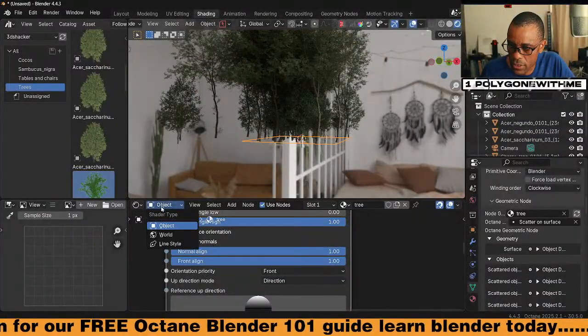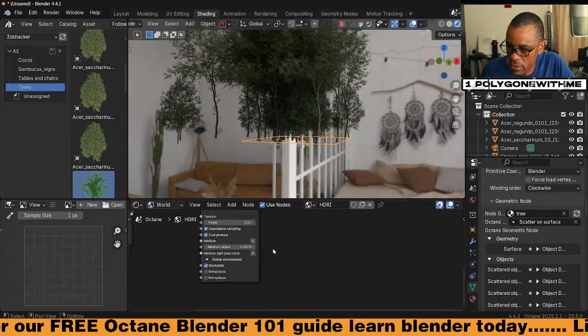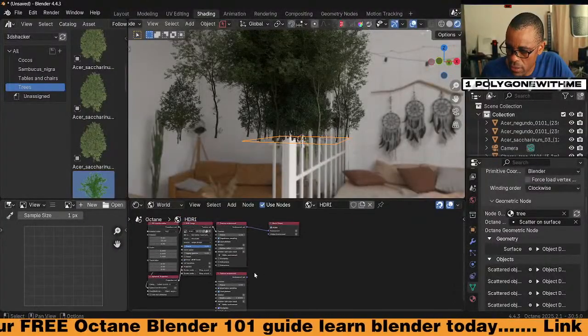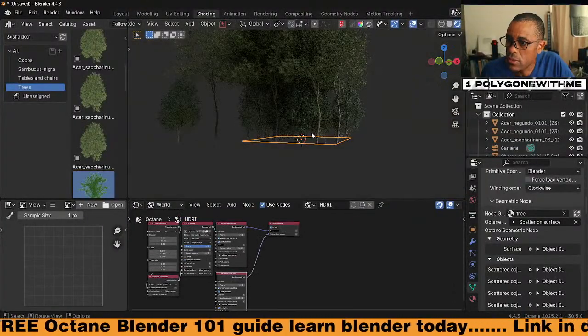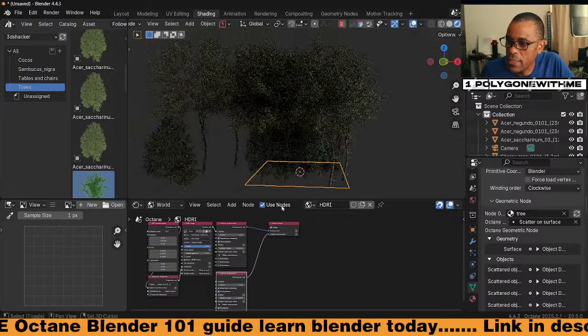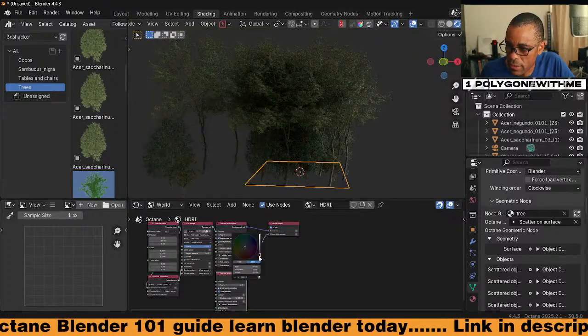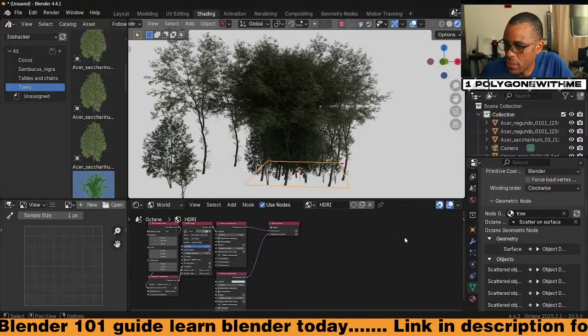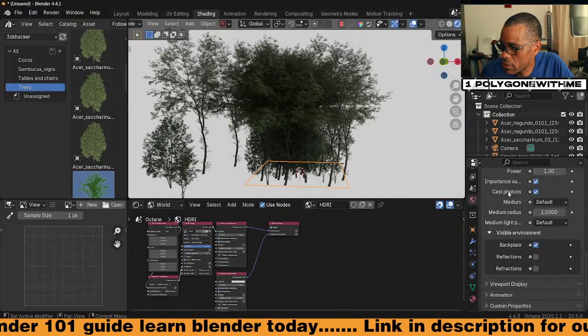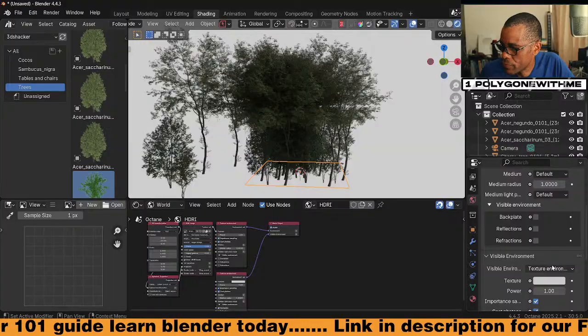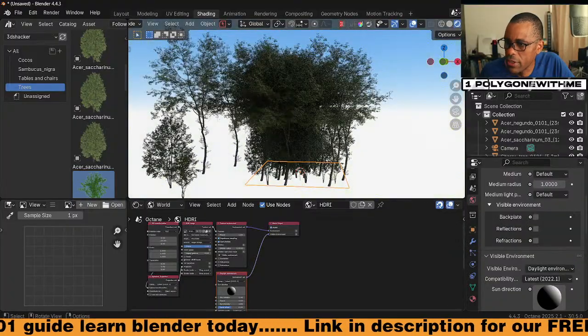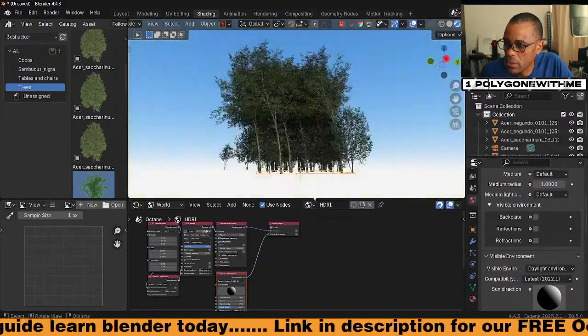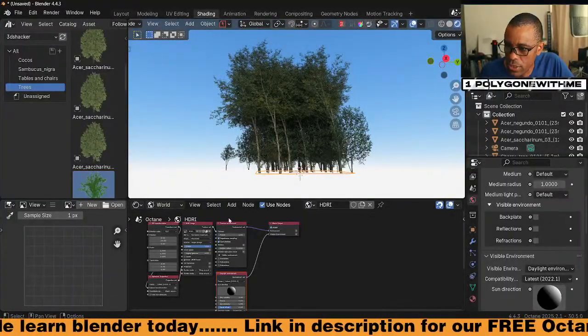Hang on one second. Something that always bugs me when I start doing this is this. There we go. All right, so we could fix that by... Actually, you know what? I should just switch to this. I always do this. Switch to daylight environment. Boom, there we go. Okay, it's easier to see. Now we can see how all our trees are leaning.